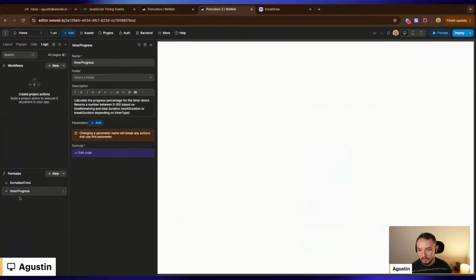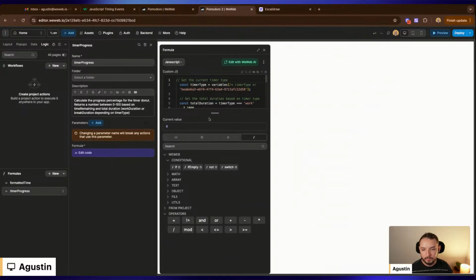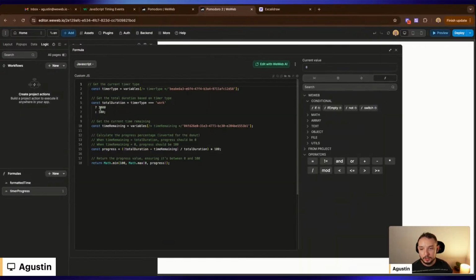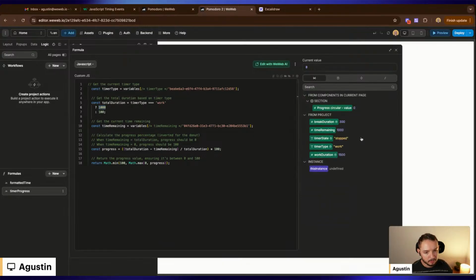Back to that formula of the donut timer progress. And in here, we should replace these hard-coded numbers with those variables we just created. So if it is work, I should use this variable, which is work duration. And if it's not, if it is on break, I should use break duration.